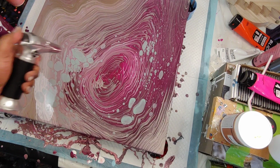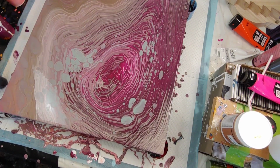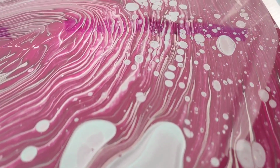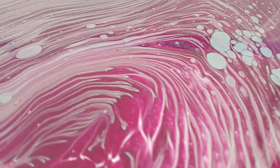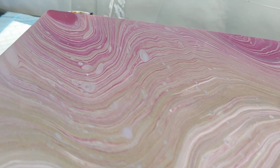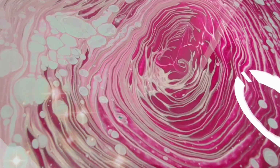So you can see after we stretched, look at the center. That is popping, if I do say so myself. Here's a close-up. Y'all know I had to get you in. Look at all the little boulder cells that have popped up as we've stretched. And I just love the flow. I love the colors that actually made it. You know, several of our colors got lost, but I'm really, really thrilled.